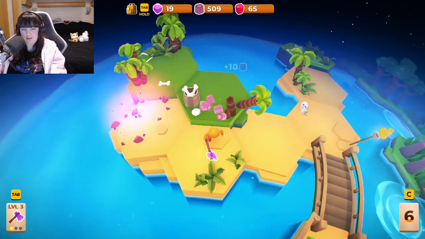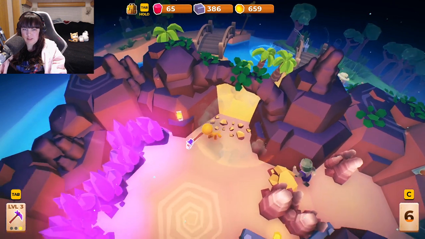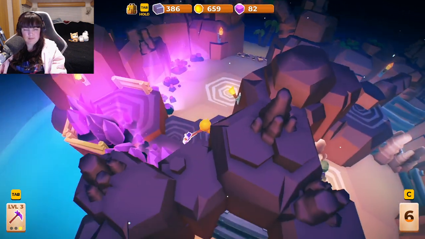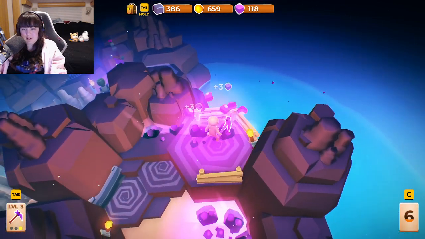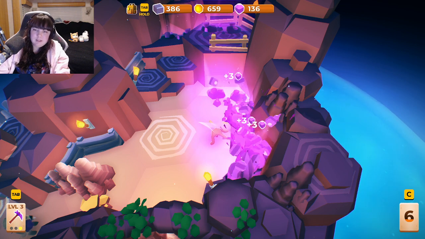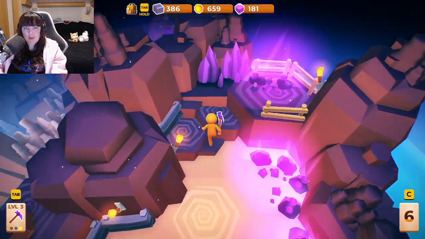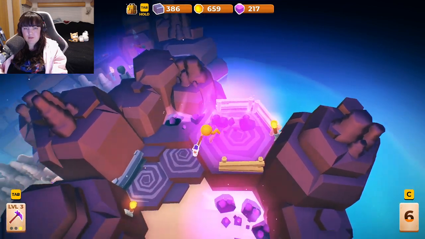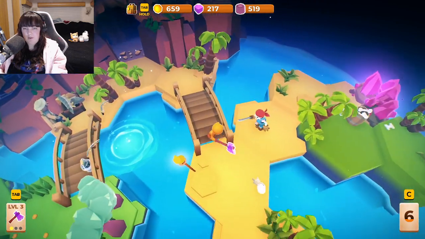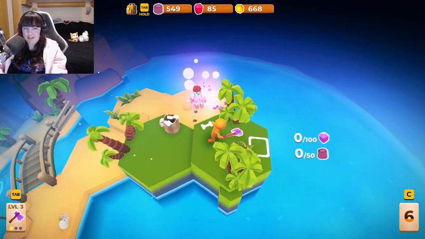I need more purple. Hold on. We'll go get more purple. I like how we just destroyed him, not even using the right weapon. I like how this game is super visually simple, but, you know, it does it well. And off we go. That's so funny how that destroys that.